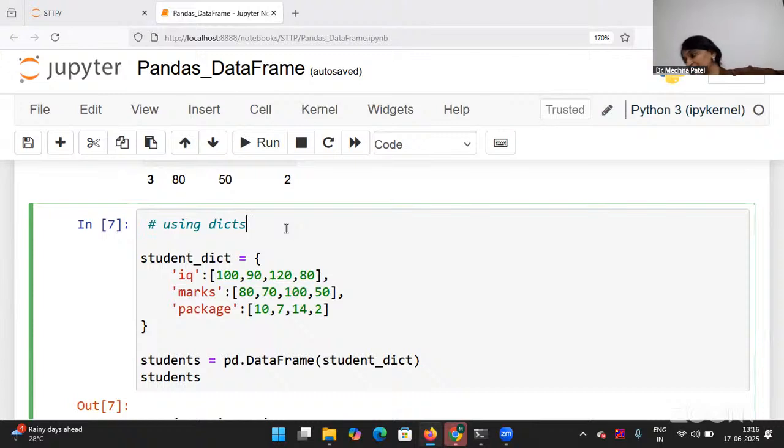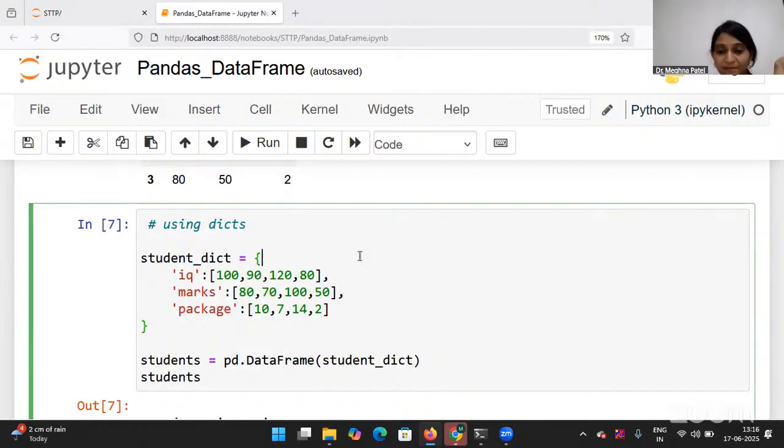Second is using the dictionary, you can create the data frame. Same as the list, we create the dictionary, but when you write a dictionary, it starts and ends with curly brackets. So that you have to remember.